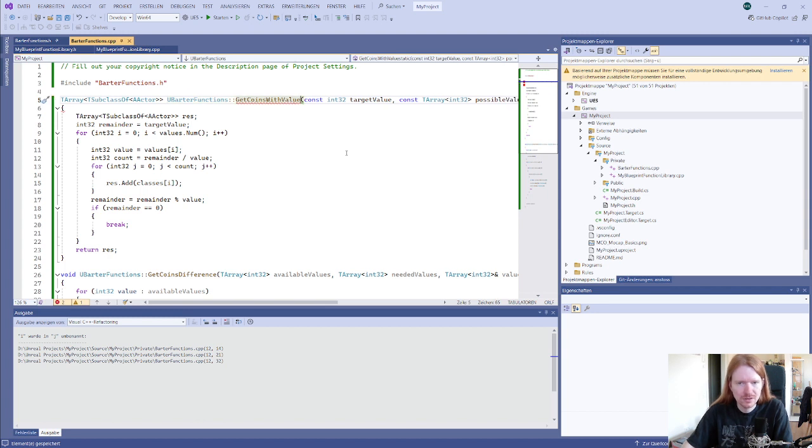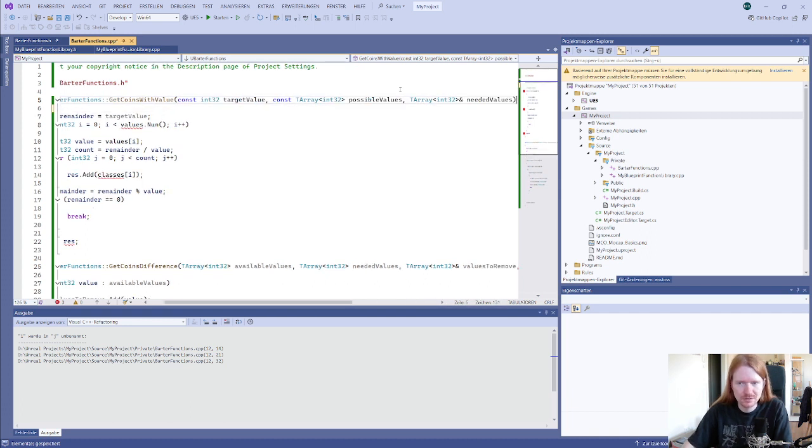Yep. Coins with value, target value. Oh, yeah. Semicolon.